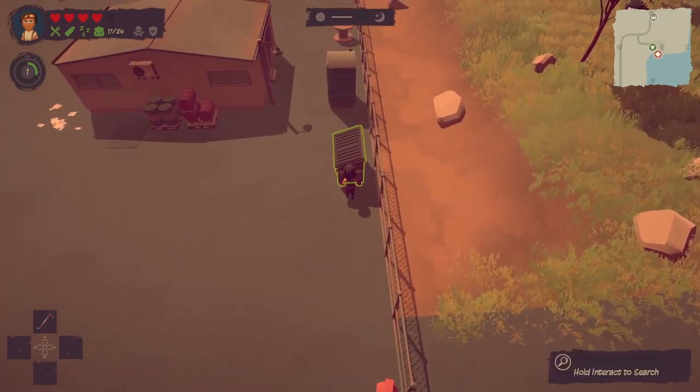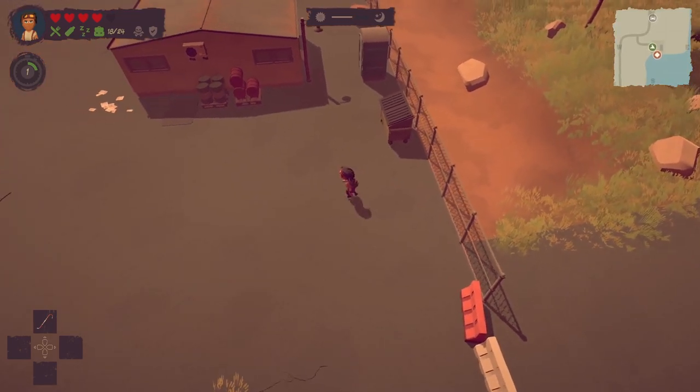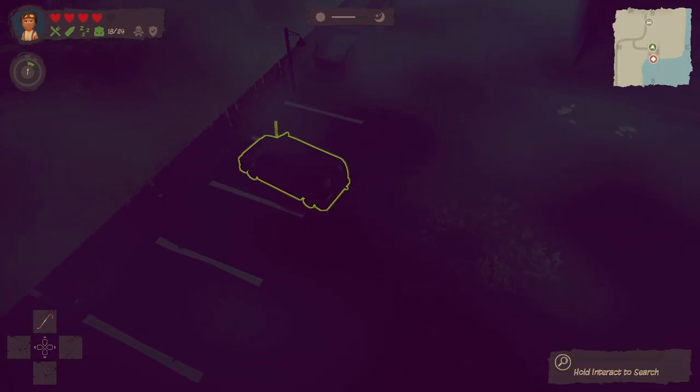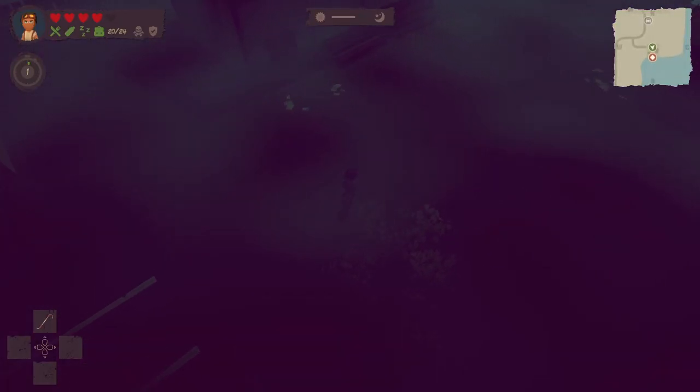Anything in the dumpster? Oh, dude, you can actually... Ooh, there's food. You can actually cut through the fence with the wire cutters, it looks like. That's cool. So there might be areas we can't get to. Why is it so dark? Although, oh my god. Whoa, that darkness, though. Hey, a jerry can. All right, so we can fill up the car.